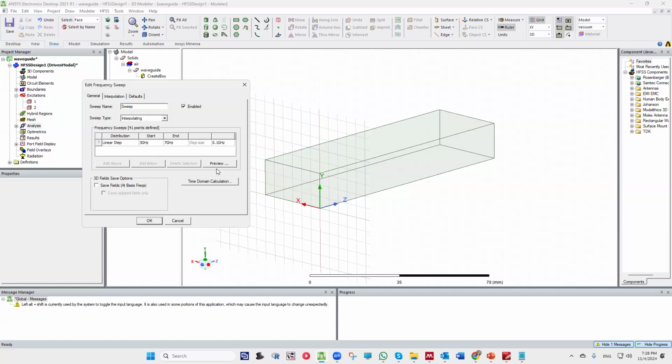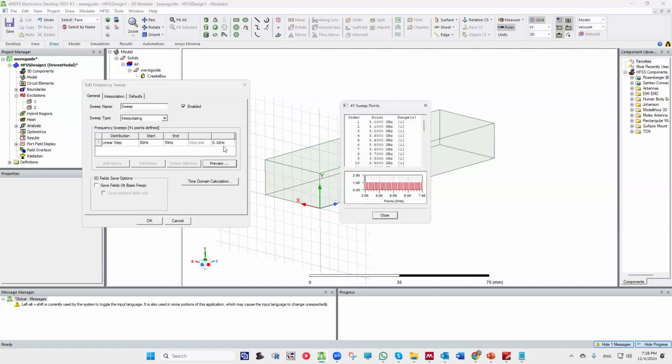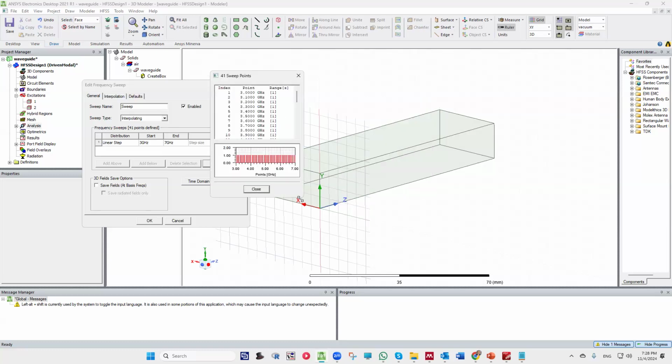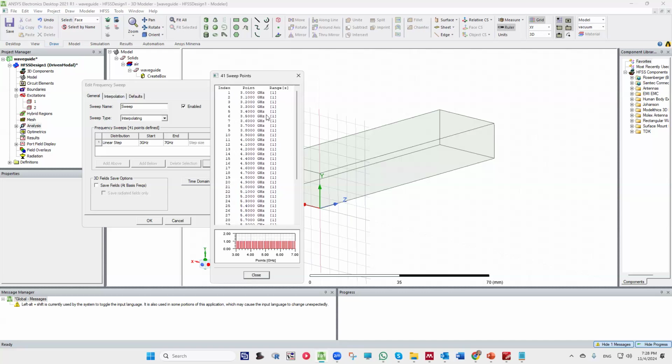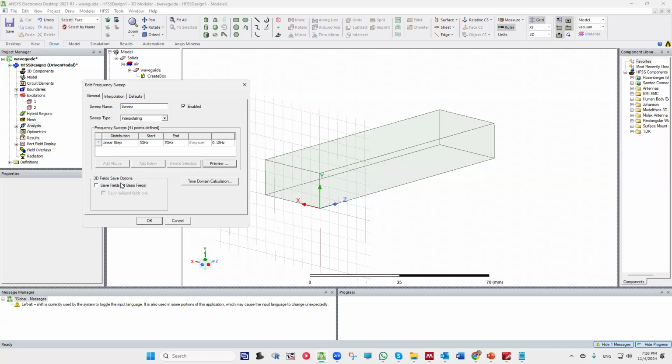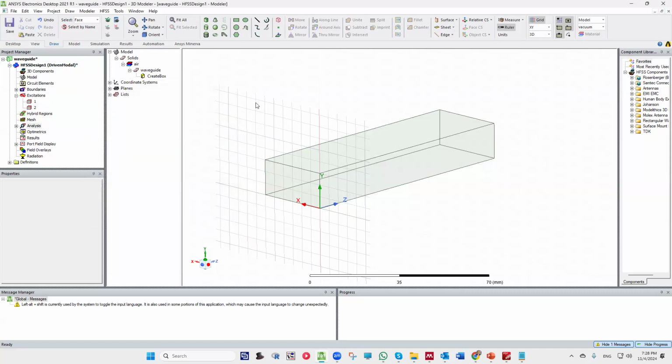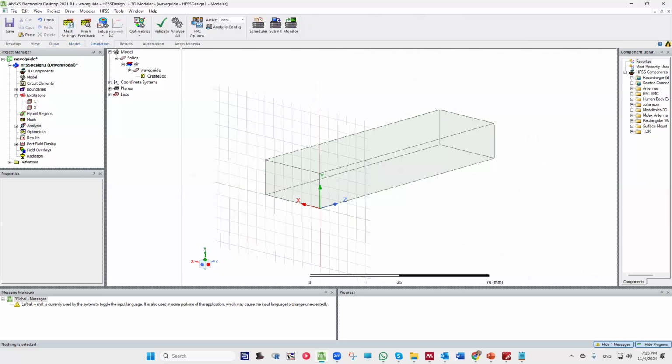Okay. So clicking preview, I can show up the list of the frequencies at which my project will be simulated here. And this is important. I also enable save fields for all these frequencies. This is important. And okay. So my design is created, my excitation is created.